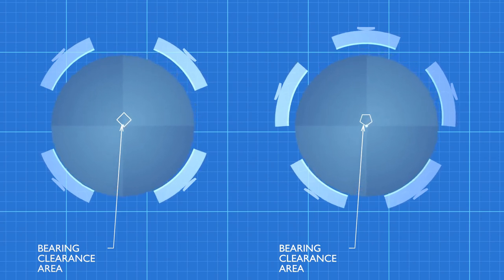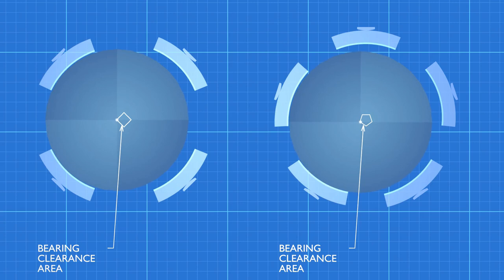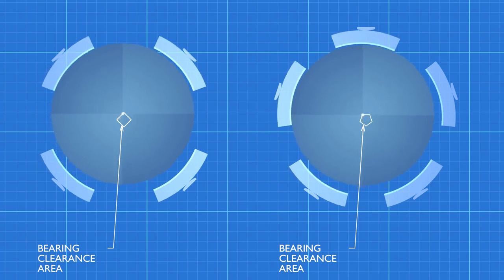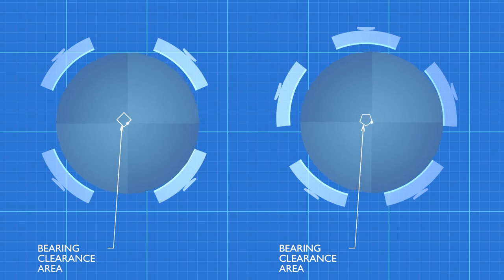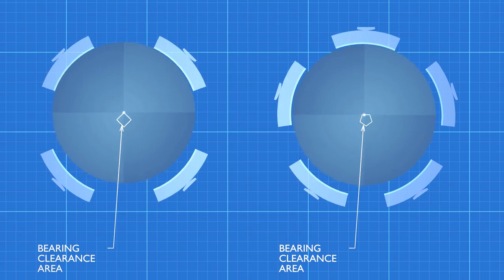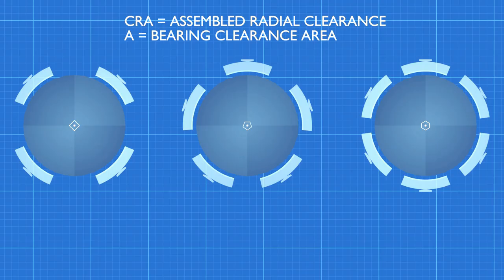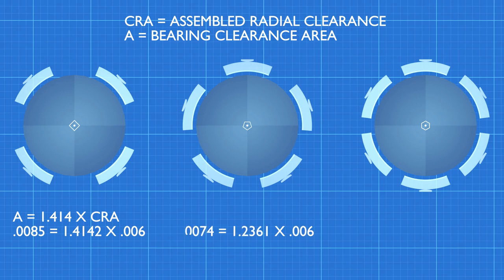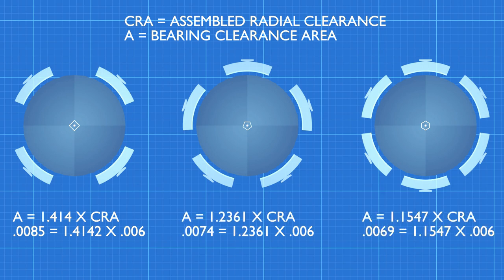Because the pads tilt, the most movement is going to occur between the pads. The amount that the rotor can move from the center of the bearing increases when the gaps between the pads increase, so the maximum deviation of the shaft center line is minimized when the pads are equally spaced. And when you compare the three designs, the bearing clearance area for the 4-pad bearing is larger than the others.